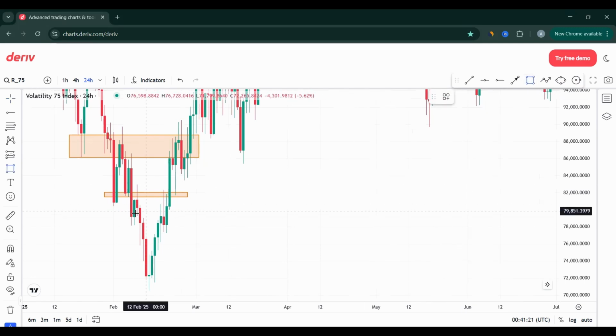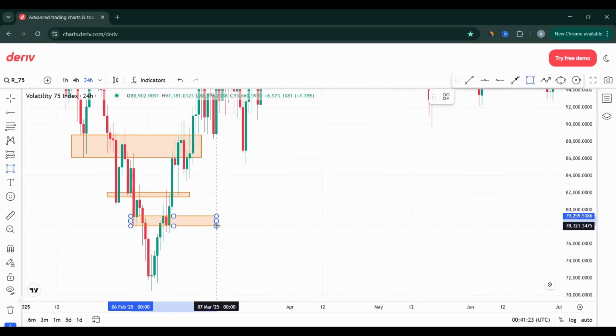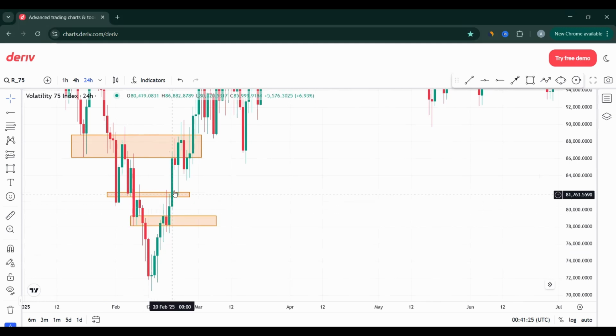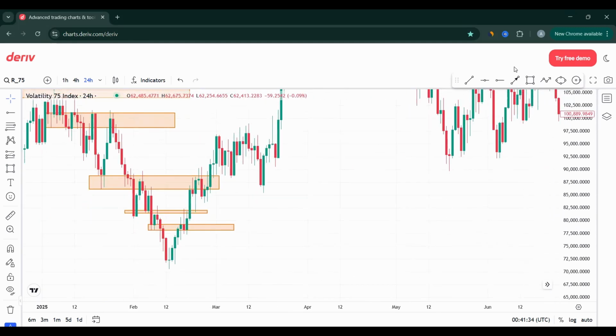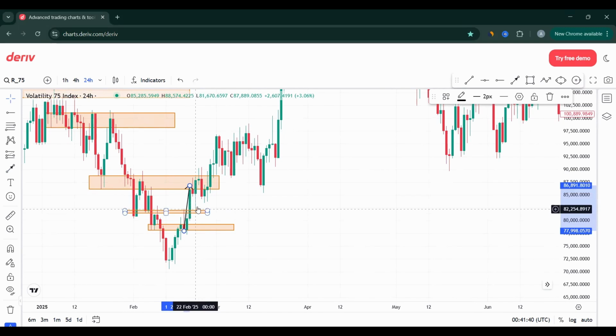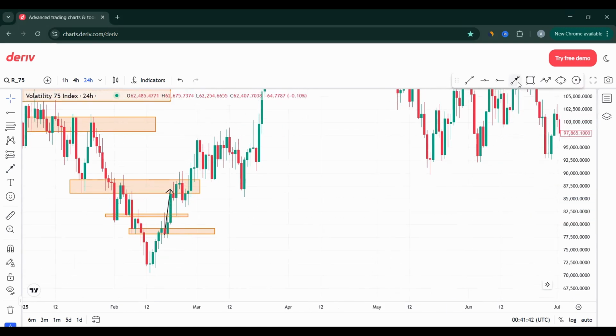Then again, which one gave us a test there? We had this low here. Then from here we came and reacted here, and then we came and retested here. We broke above. So from this point onwards, when we break the last lower high, why am I saying the last lower high? It is because the market came, reacted here, and we broke through it. So when we break through it, we shall be expecting retests, and we start marking highs.